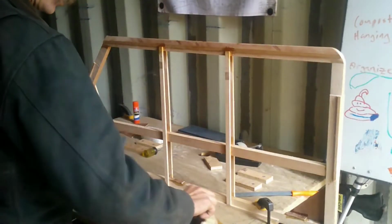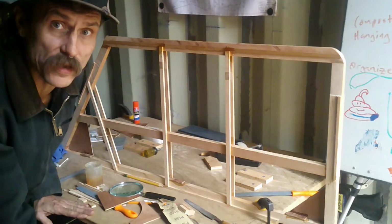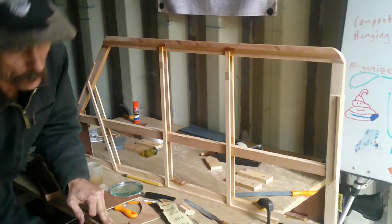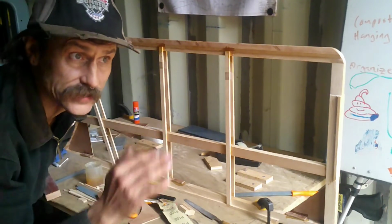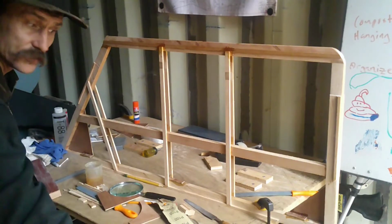I've got my sanding block, of course, lots of files and all that good stuff. One of the key elements was making a really flat building surface. To do that, I used a piece of particle board with pieces of particle board glued vertically to the bottom all along it that I cut on my table saw so they were all perfectly straight. So that gave me a perfectly flat surface from here to there.